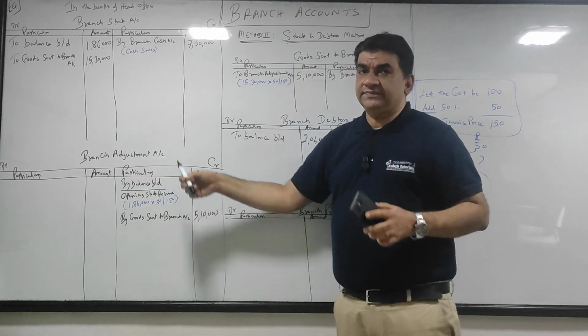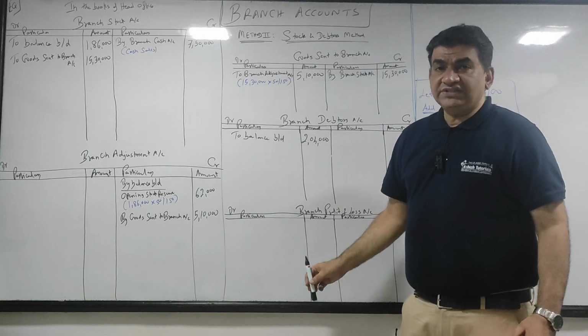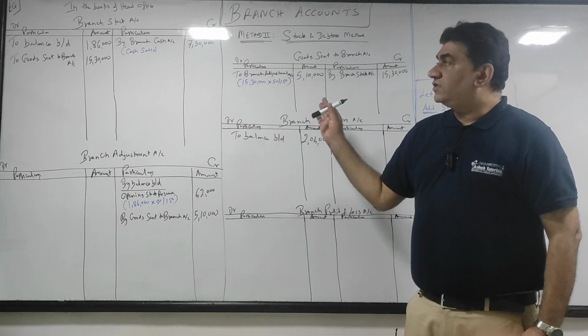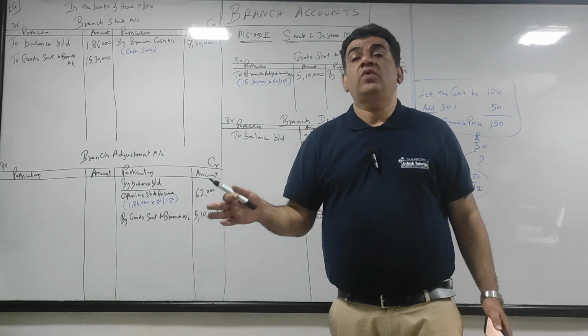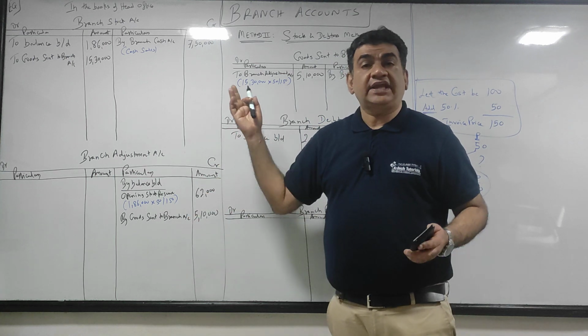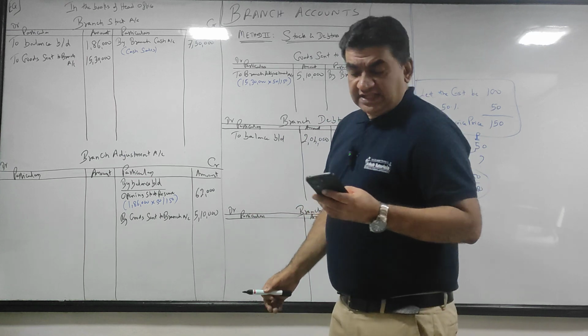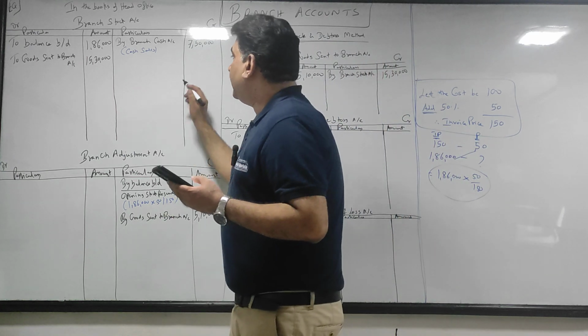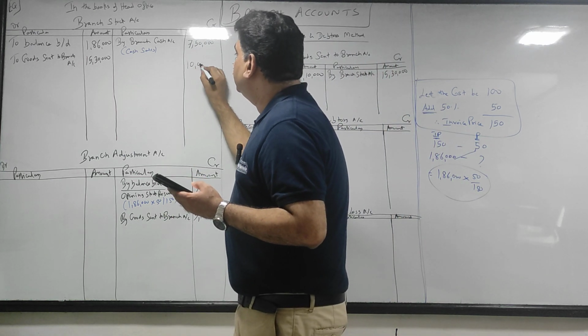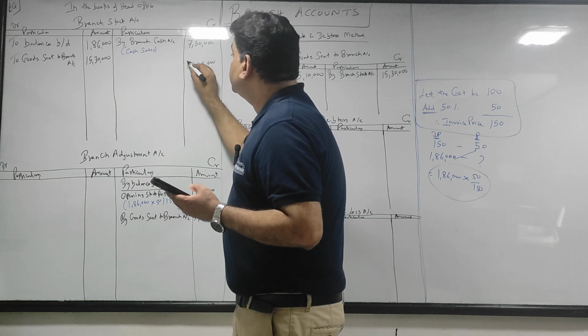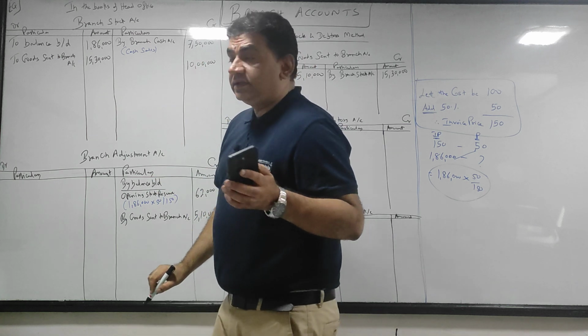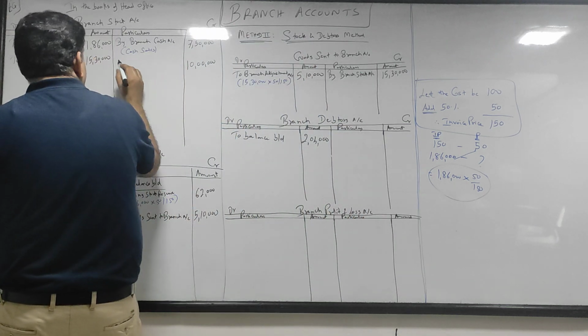By branch cash, we are not making branch cash. We cannot make it here because for branch cash they have to give you opening and closing. So second effect not required. Next, credit sales 10 lakh. Again, can I say goods going out? Goods going out. So I will credit branch stock and sold to debtors.